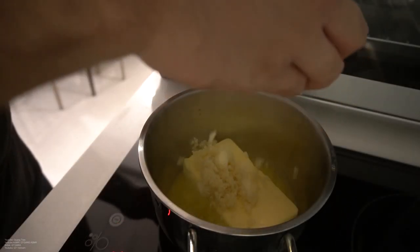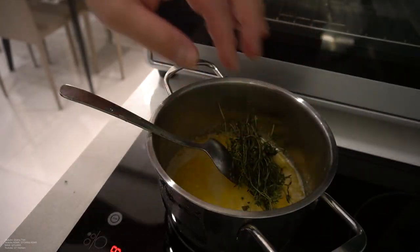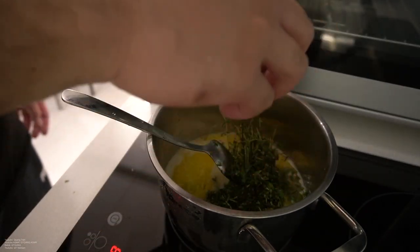One stick of butter here. 2 tablespoons or 3 tablespoons of garlic. Got a little bush of thyme. Tablespoon of fresh sage. Half a tablespoon of fresh rosemary.